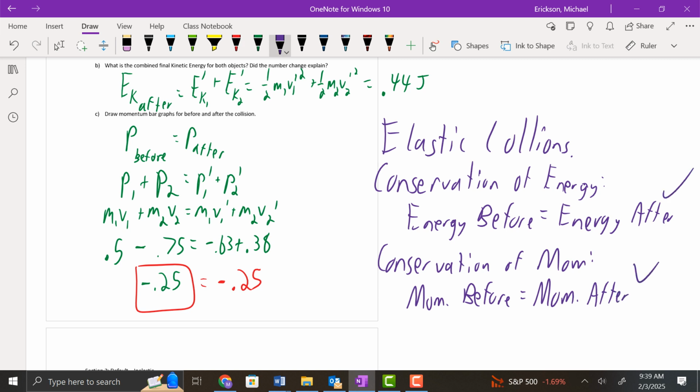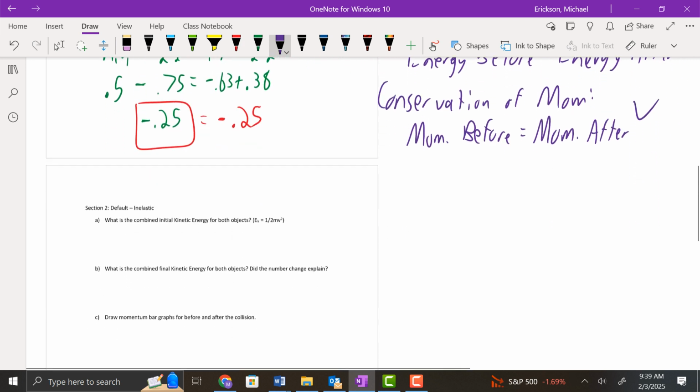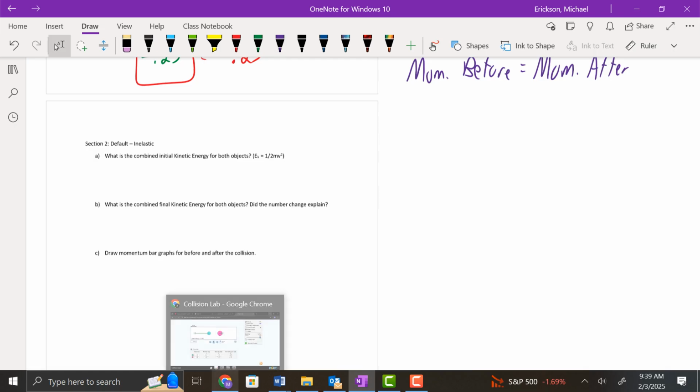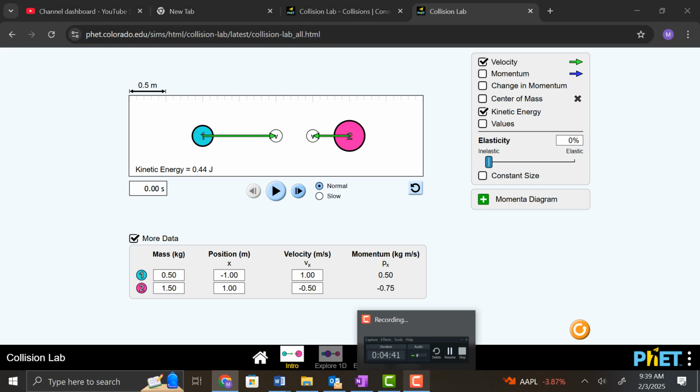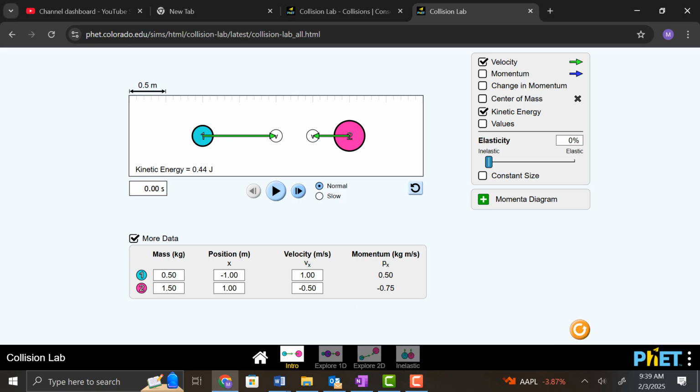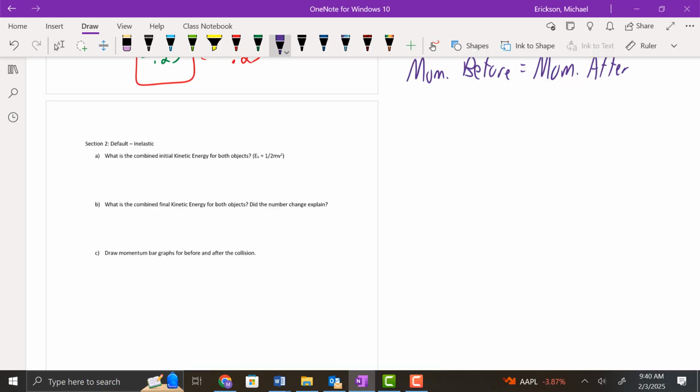So both are true. Let's do the exact same thing for inelastic, and actually I'll have y'all do this. I'm going to reset it and make the slider go down to 0 elasticity, so now it's inelastic. I'll let you see the difference here. So y'all play around with it, do what we did before, and see what you get. So here I have them hit each other, and look at that. Instead of bouncing apart, they're actually stuck together now. I'm going to fill out all the information beforehand so I don't make this video really long.